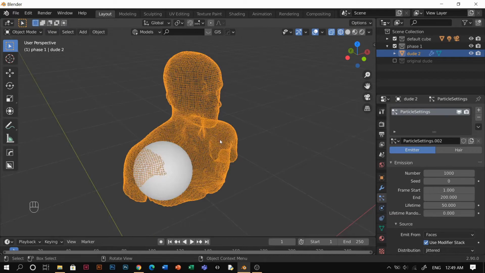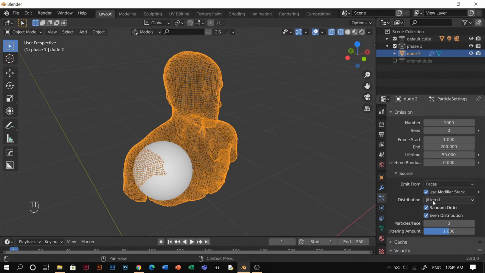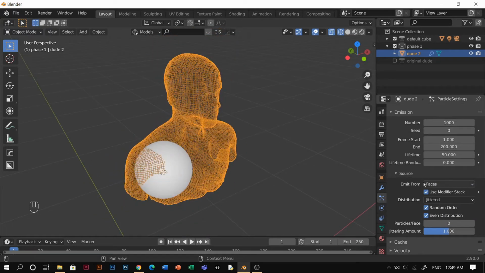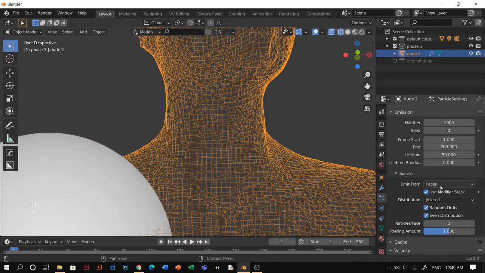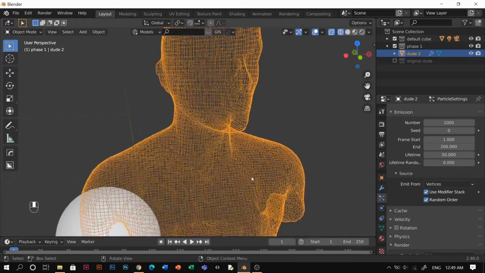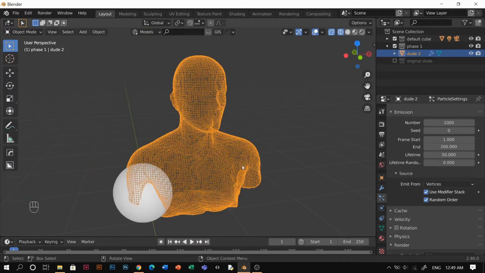And then once you are at this step, you will see here there is Emit From: Faces, Vertices, Volume. Faces, it's literally going to produce from the faces of your dude. But if you put Vertices, it's going to produce from the vertices of your dude.